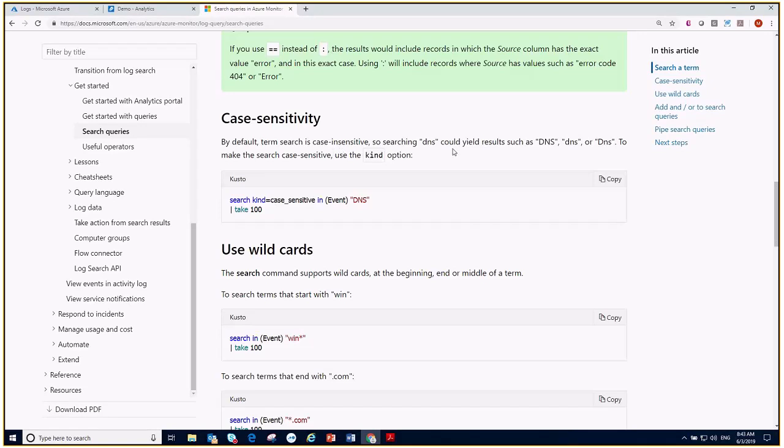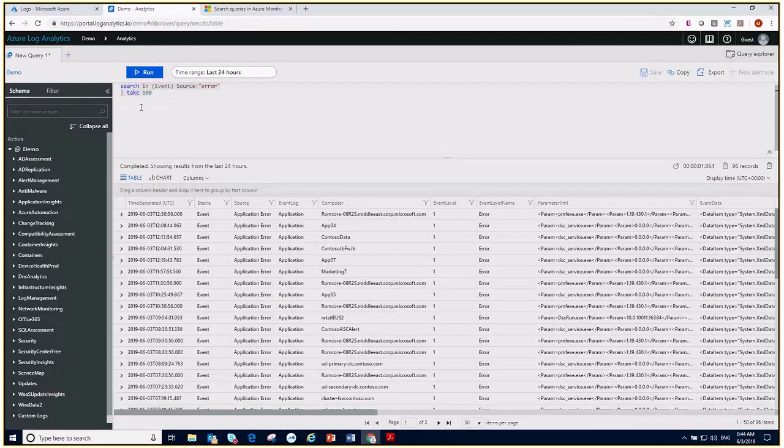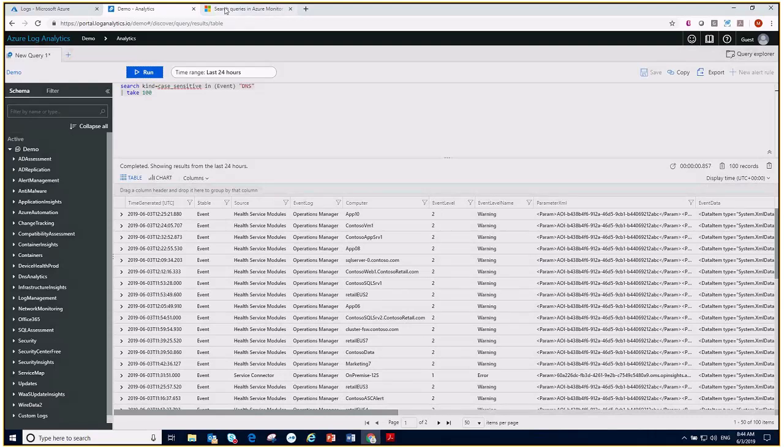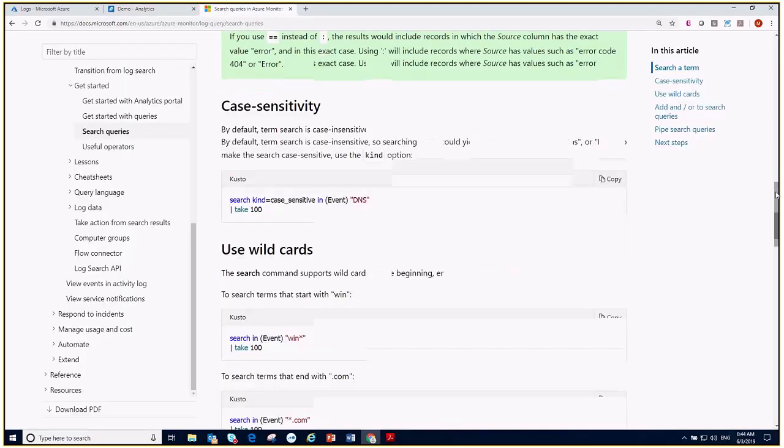Because it's case sensitive, if you weren't sure whether DNS is all spelled in caps, or D is in caps and the rest is in small, all in small, to make sure, you can use the kind option by putting in search kind equals. Kind means that lower, upper, any type of combination will allow you to search it. That's pretty cool stuff that you can search that way. So normally, to stay on the safe side, I will always search by using the kind option, because we want to make sure, if you're not sure how the data is stored.